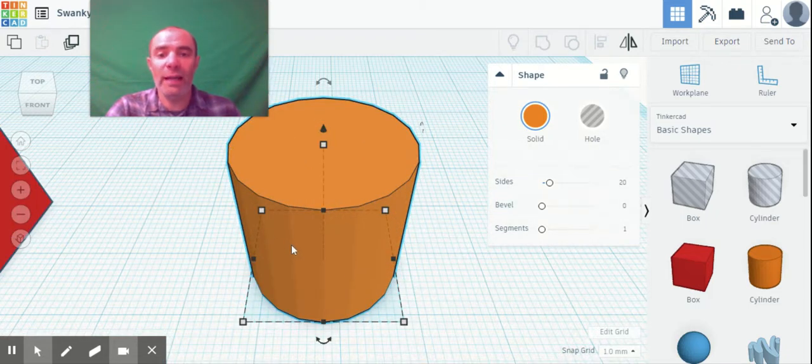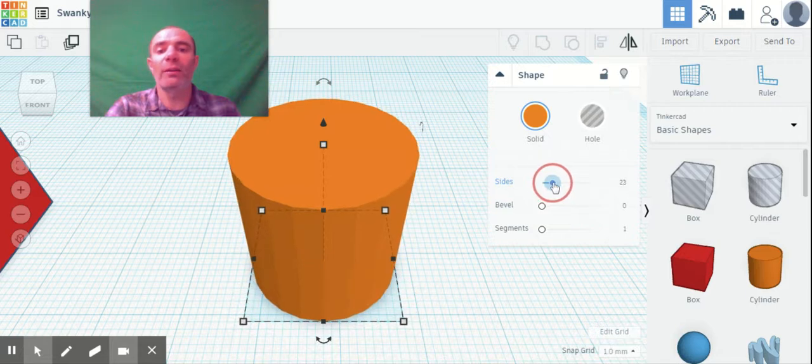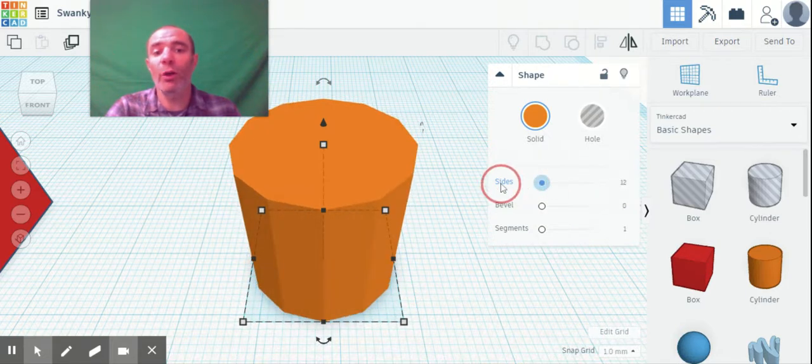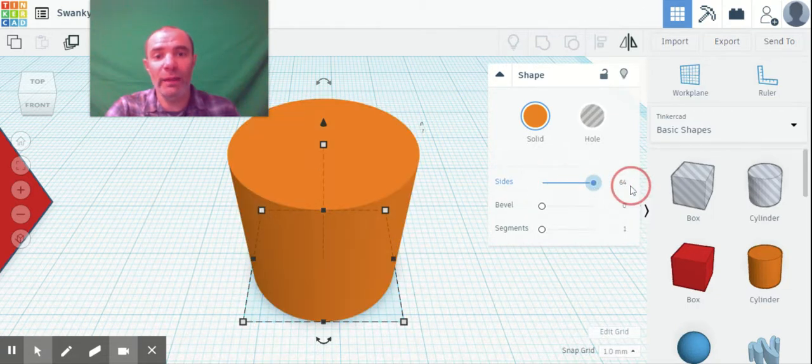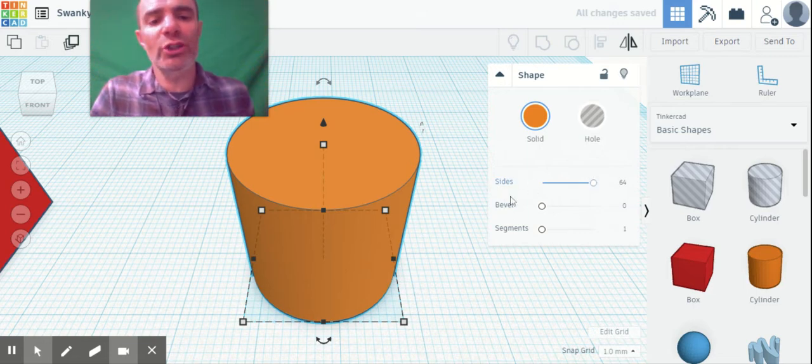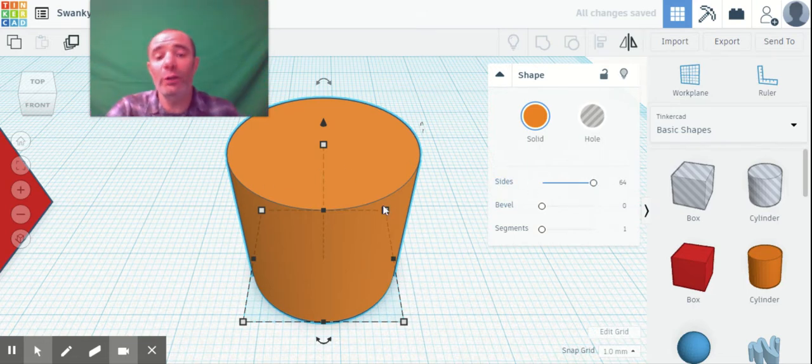Notice this cylinder has a bunch of sidewalls. You can manipulate them over here. This box will show up, and where it says sides, we're going to crank it all the way up to 64. If we went all the way down, it would only have 12 sides, and if we take it up, it's much more circular. So you want to check on those just to make sure it's the shape that you're looking for.